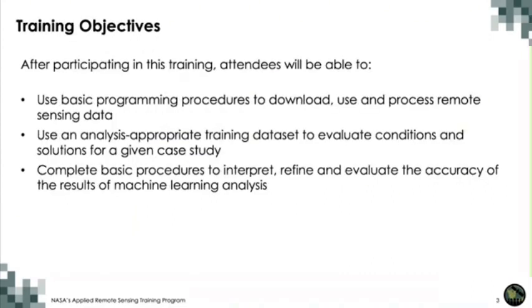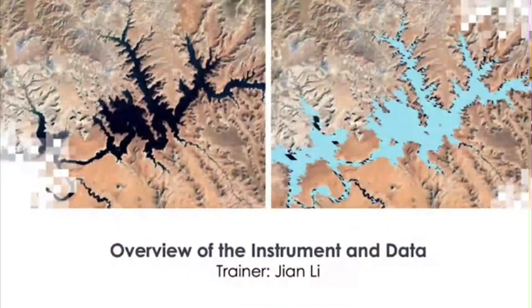The objectives of today, after participating in this training, the attendees will be able to, 1, use basic programming procedures to download, use, and process remote sensing data, use an analysis-appropriate training data set to evaluate the conditions and solutions for a given case study, and complete basic procedures to interpret, refine, and evaluate the accuracy of the results of machine learning analysis. So with that said, please, Jan, take over.